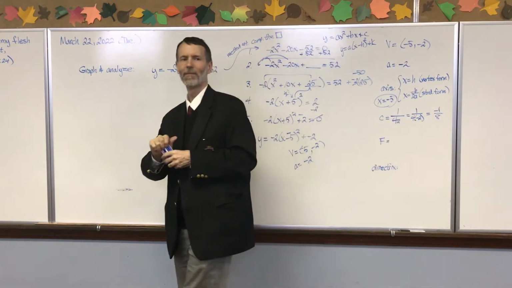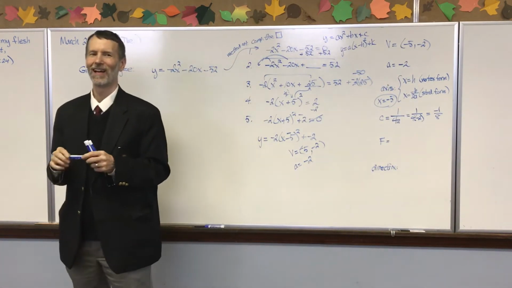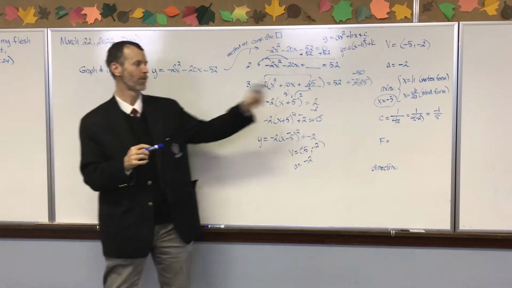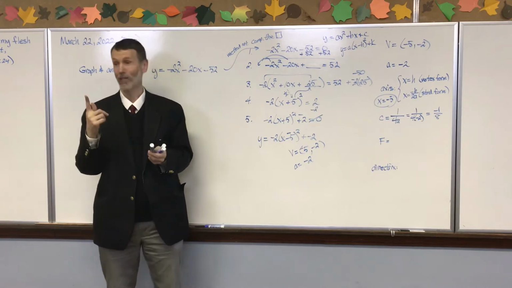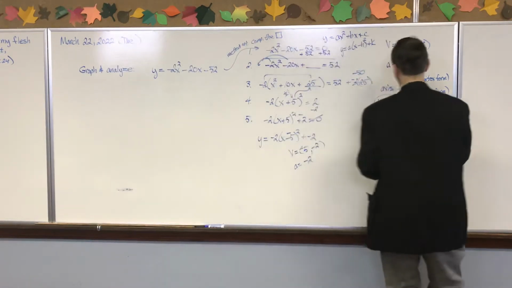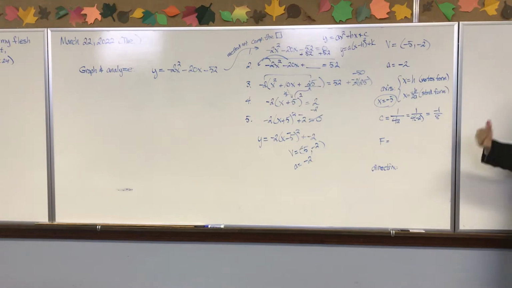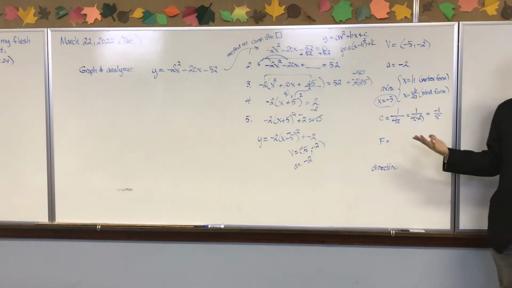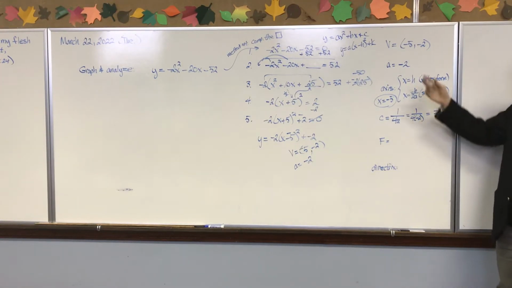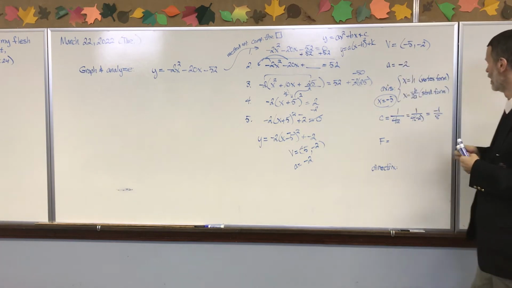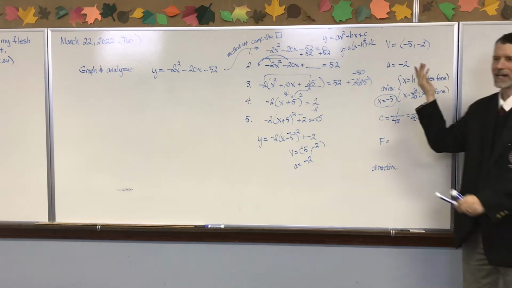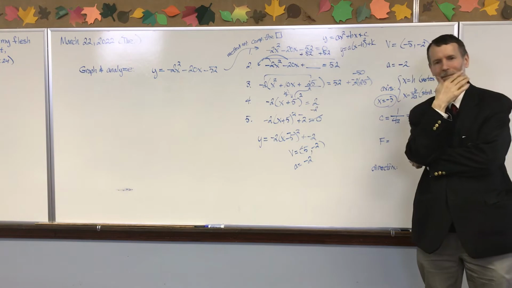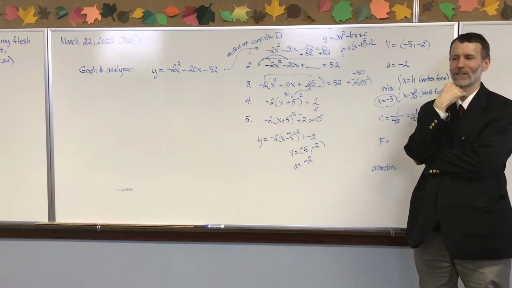Starting from where? Josh? Yeah, from where is that moving? Like, where do you start moving from? The vertex, correct. The focal move is moving the focus away from the vertex. Normally it moves from the center, but a parabola doesn't have a center. The only closest thing we have is a vertex. So it's going to move 1/8 space down from the vertex. So where is it? Tell me the coordinates.